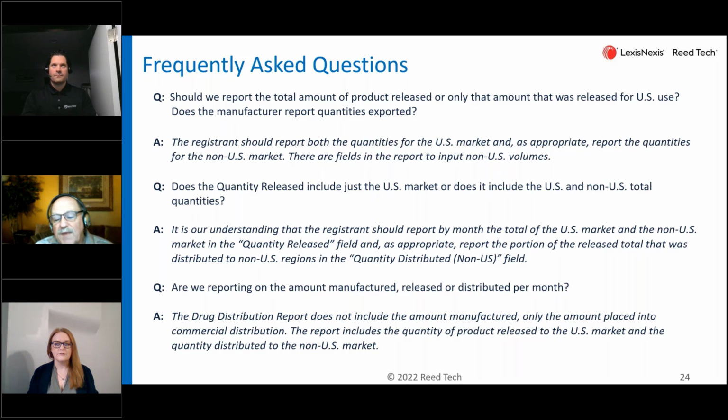But let's be clear, that is not what is reported here in this drug distribution report. You are not reporting how much you manufactured. You are only reporting how much you actually placed into commercial distribution. So what did you transfer outside your four walls? What did you actually ship that left your particular warehouse? So there is this breakdown. We had a couple questions just prior to breaking: the amount that left the shipping dock, did it go to the U.S. or did it go outside the U.S.? But again, this is all shipped quantities. It's not manufactured quantities.